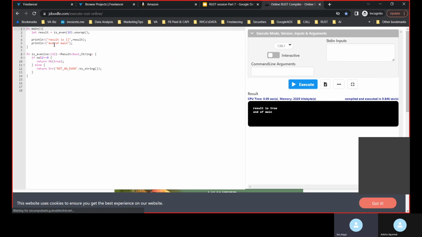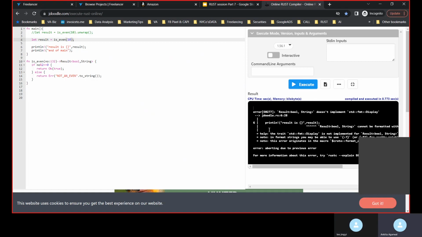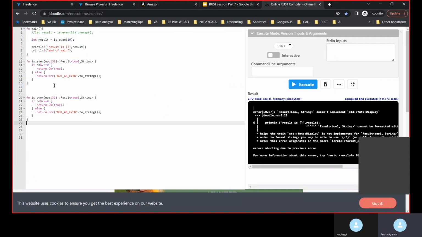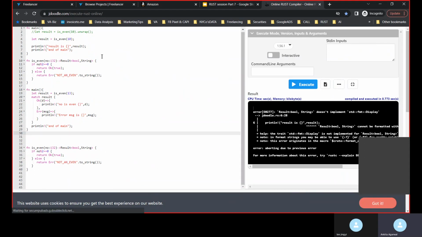Can you remove the unwrap and see how? This is what you're saying, right? Yeah, correct. Giving an error. Okay, let's do one thing. These are two programs, one where we are using unwrap and one where we are not using unwrap. Almost the same code, and now make out what is the difference. See very carefully and tell me what is the difference between where we are using unwrap and where we are not.